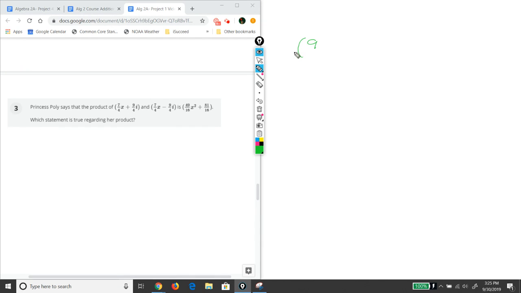So that is not supposed to be a 9. It is meant to be a 7 over 4. Where did my 9 come from? Oh, that's where 9/4 i. So that's the first complex number, multiplying with the second complex number.